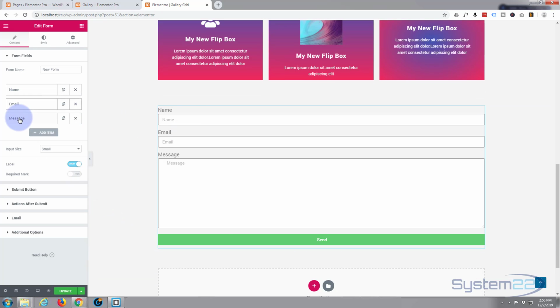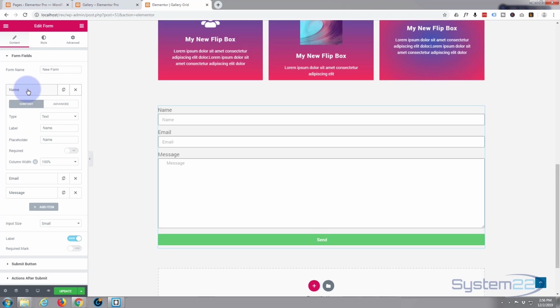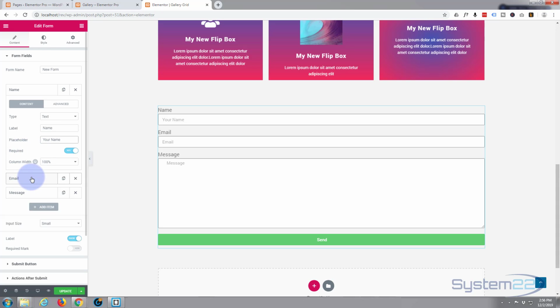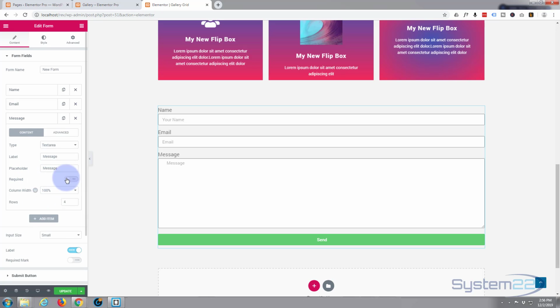So here are the default fields that it's given us. Name, email, and message. You can select each one. And you can decide whether it's required or not. You can change the placeholder. And all the other details here, the title or the label, and the type of field that it is, a text field. It's fine. I'm going to keep all these, name, email, and I want a message. So I'm going to make them all required. Required, fantastic. Message, I'll make that required. No point getting a blank email.